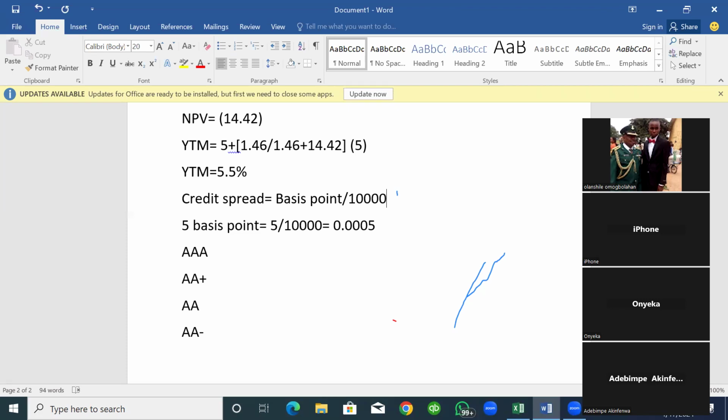Any other question, please? Just one more about this basis point. Don't ask me about what we've done before. We still have whatever you get to yield. Yes, the rate of return. Yes, the yield. Yes, add it up to it.